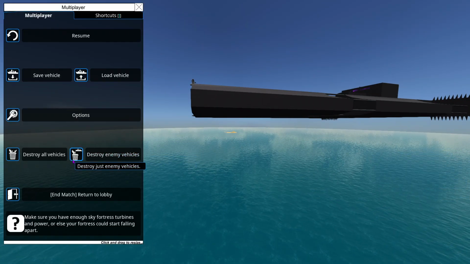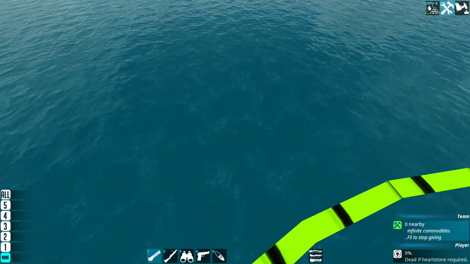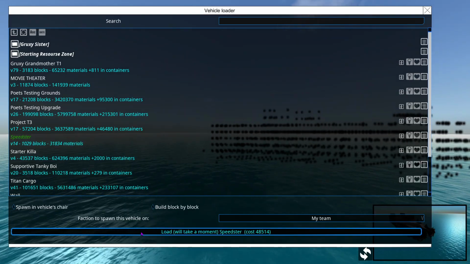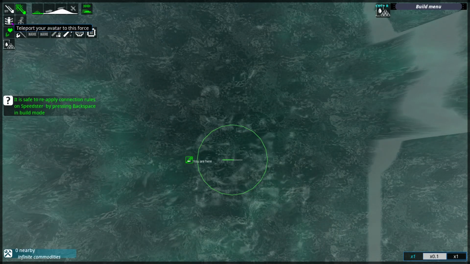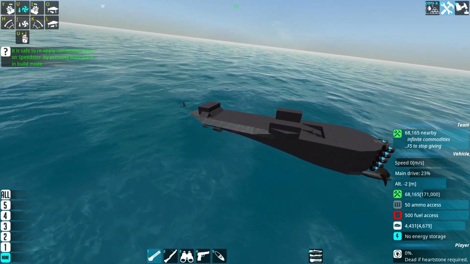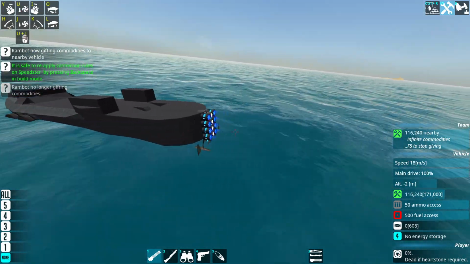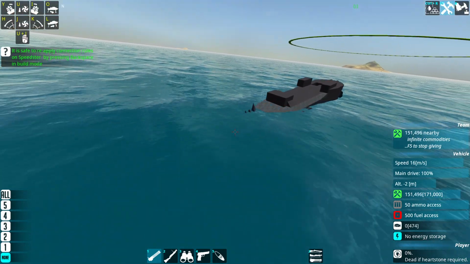Alright, so I'm going to delete all vehicles just to get it quickly out of the way. The next vehicle we have on our lovely list is the Speedster. Now, as you can probably guess, it is fast. Let me tell you, it is pretty fast. Oh yeah, look at this thing go. This thing's only purpose is to realistically just go fast.